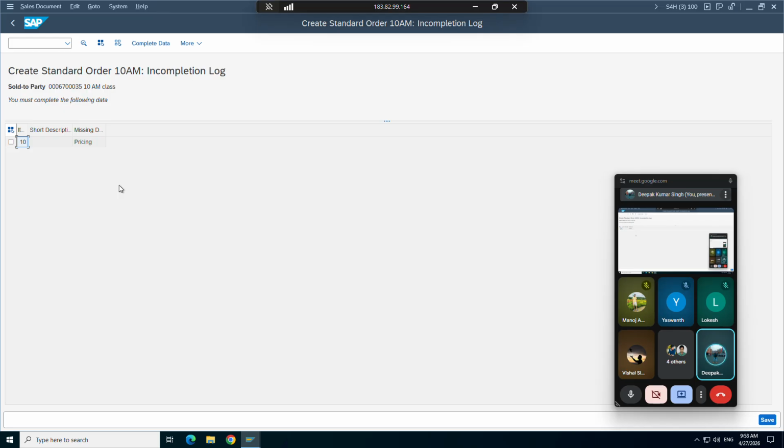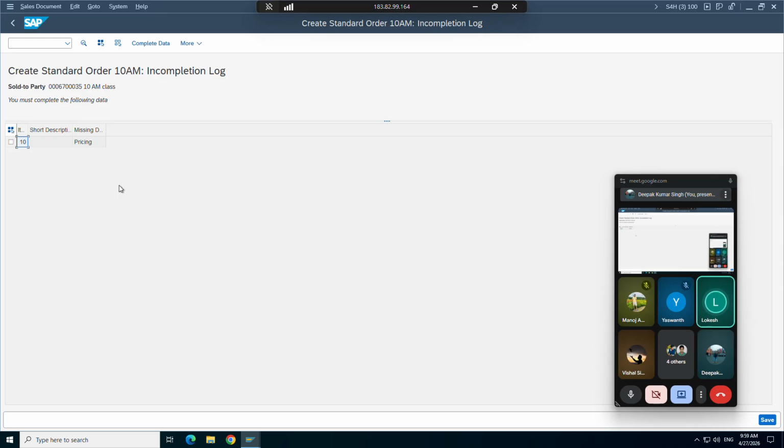I can save it and fill the data later. Let's say I'll save today and after some time I will get the data that has to be maintained and then I'll maintain it. The second option, I will not save it at all. Oh no, let's not save it. Because as per the business requirement, you configure it. But where is that control? Whether you can save your incomplete sales order or not. Do we have such control anywhere?